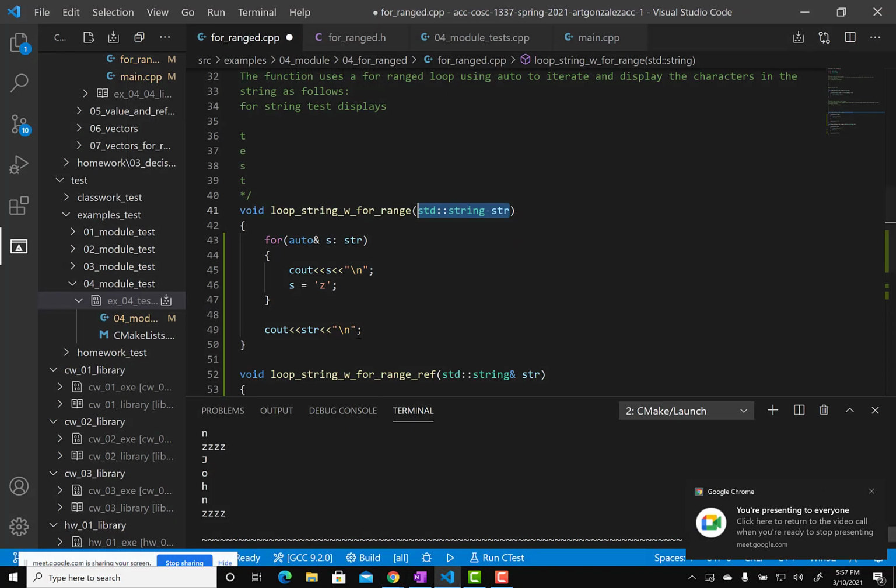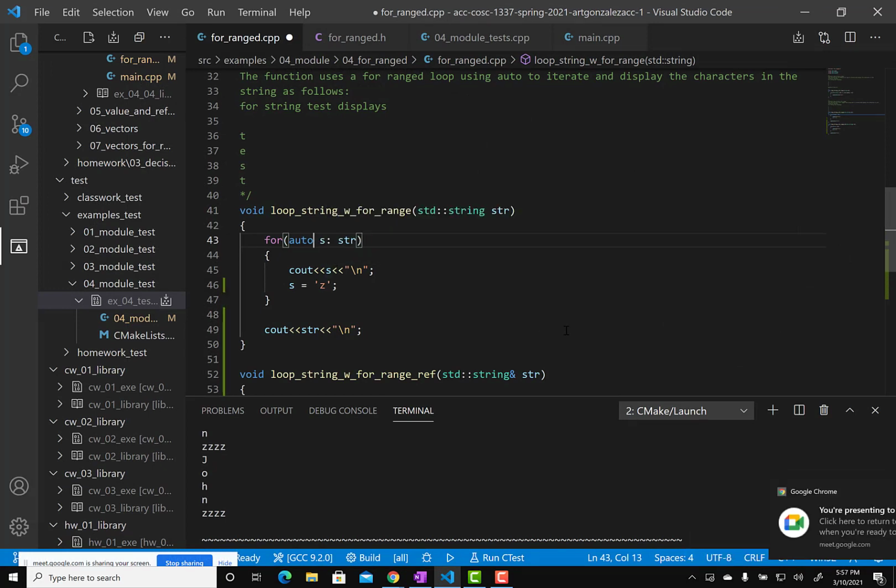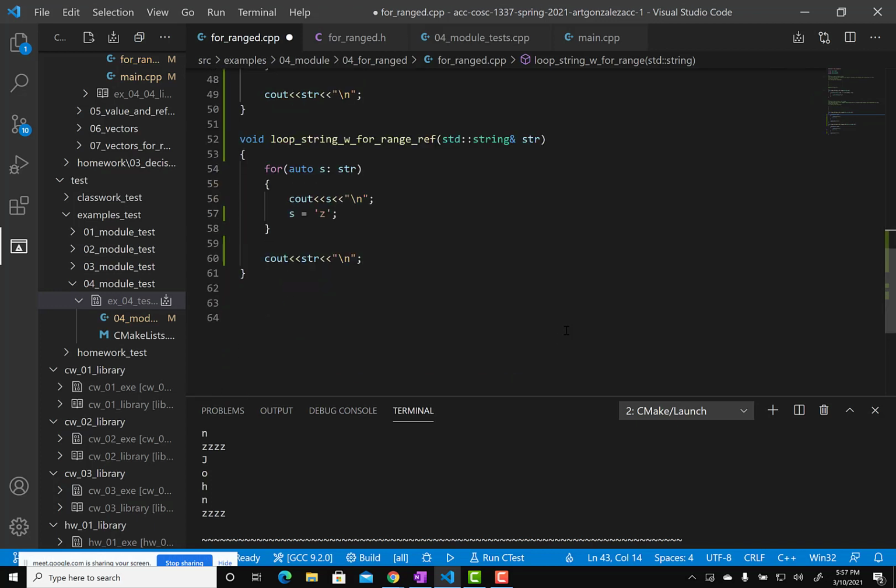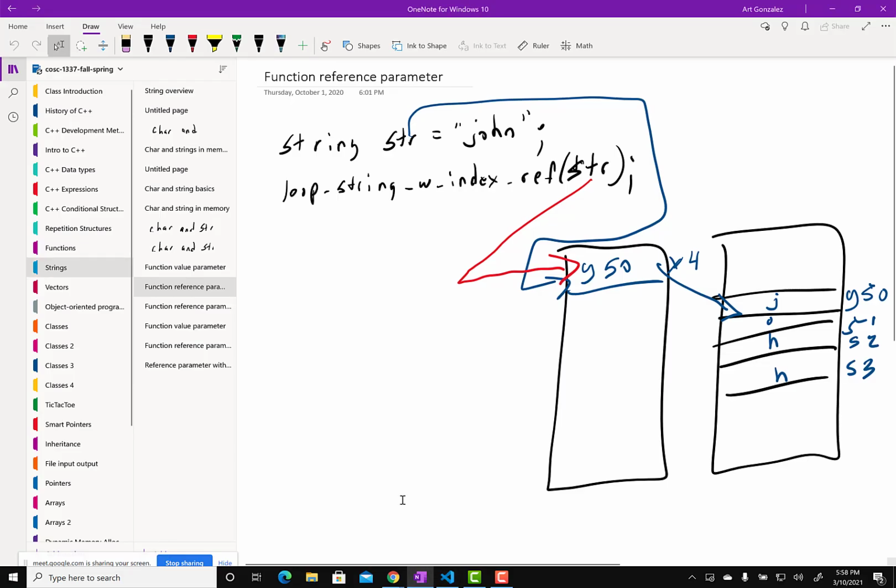And now we look at the code. If we do not have a reference, that's the value example. Let me go down here. Reference, meaning no copies created. We get the location of str in memory, but we're looping without reference. So now each time it loops, 4 times it'll loop, it creates a slot in memory.